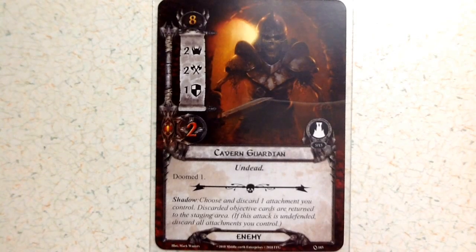Choose and discard 1 attachment you control. Discarded objective cards are returned to the staging area. If this attack is undefended, discard all attachments you control.